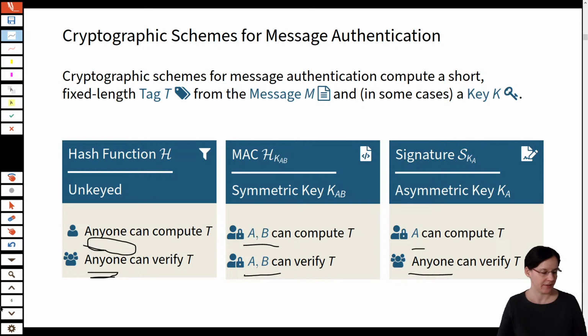So these are the different scenarios. There are a few things which overlap. So for example, in the example I had first of a website where you can see the hash value of an image and you get the image from somewhere else, so the distribution image. This is also an application where you can use signatures. So for example, the distributors of your Linux distribution could have a certificate for their public key and could put a signature on the hash value so that you can also cryptographically verify this in case you trust the source of your public key more than the content on the website.